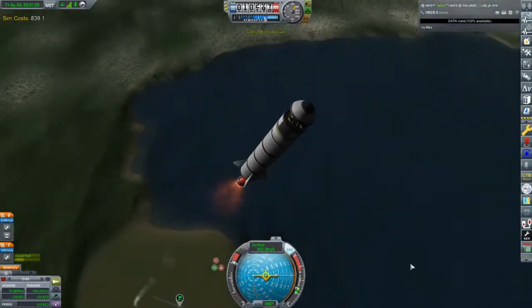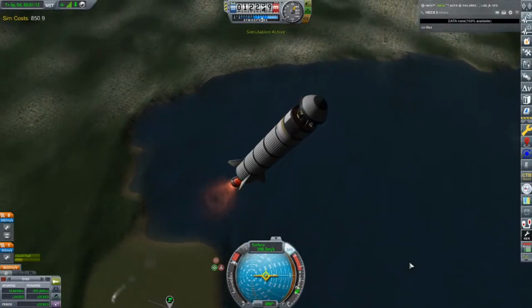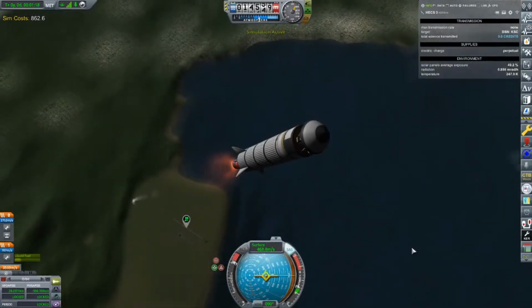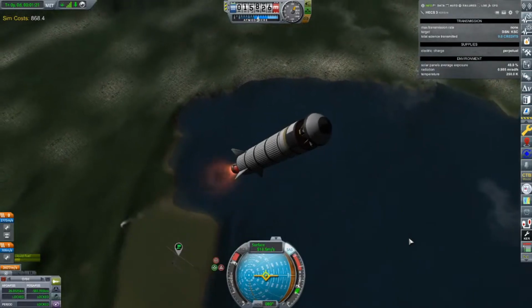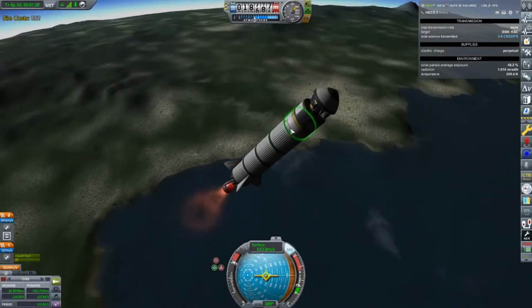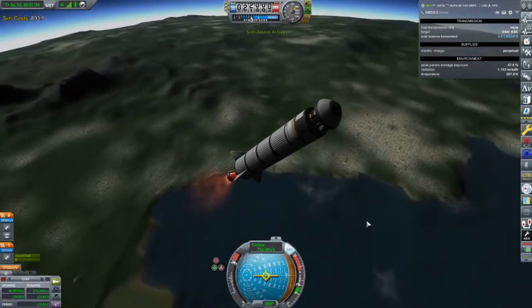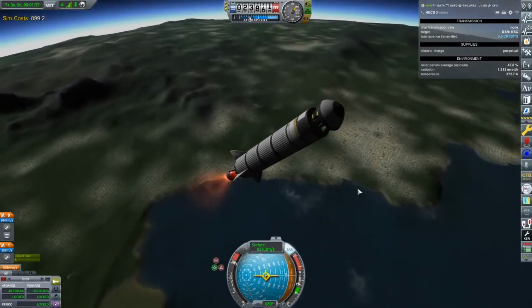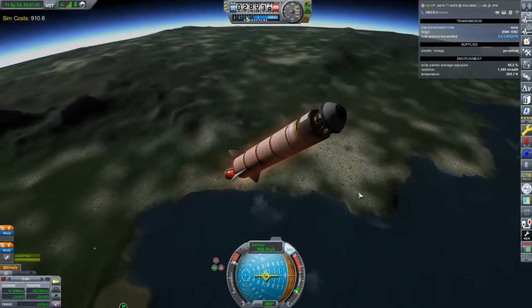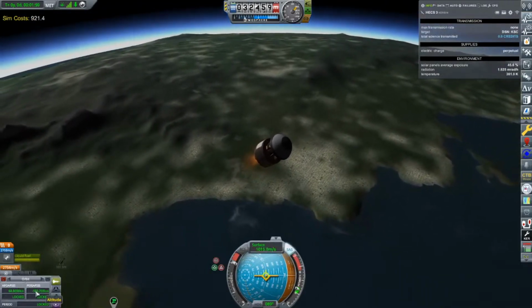All right, that should be better. Now this thing completely lost control before when I separated the payload, or the top part of the thing, but now I've added on some reaction wheels. We're also higher in the atmosphere, so that should help. Stay on that prograde vector. Good boy. Our apoapsis is already pretty high.